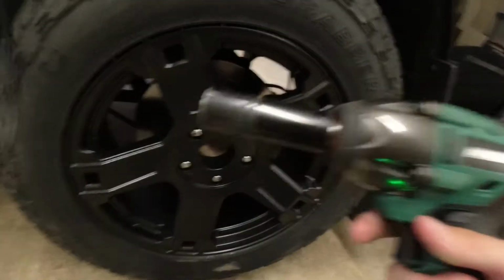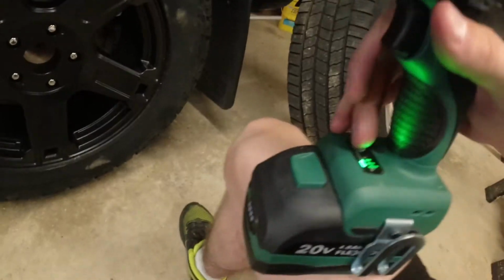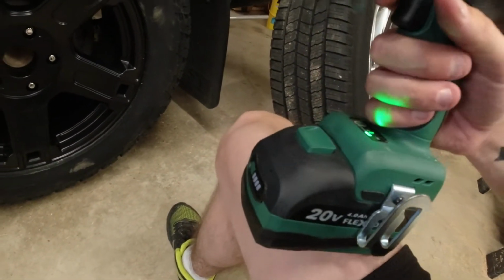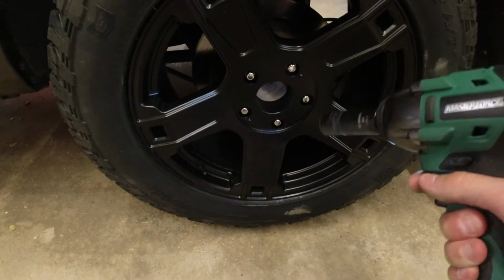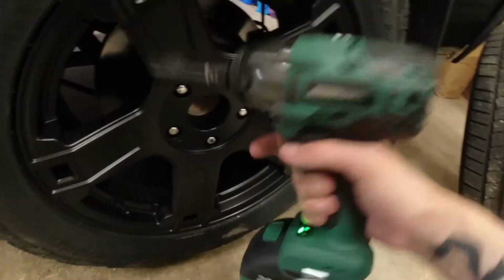All right, so we got these. Yeah, it's a 3/4, and we're gonna put the drill into low. That way, it doesn't over torque these. Because basically, what I'm gonna do is go around once, get everything tight at the lowest torque setting, and then I'll go back around on high, and then make sure everything's locked down tight. And then this is in auto mode.